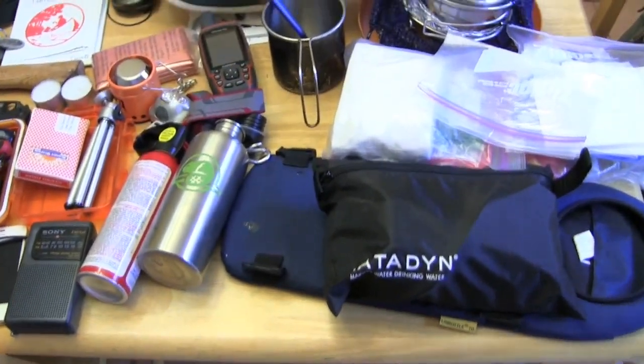Those kayak reviews should give you a good idea of what type of boat would work for this kind of venture. Let's take a look at the table here. Check out Todd's video too — whatever I'm missing, Todd should have covered. If both of us are missing something, put it in the comments — we still have some time to add it to our packs before we head out.